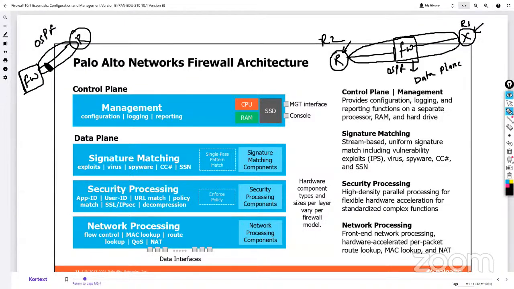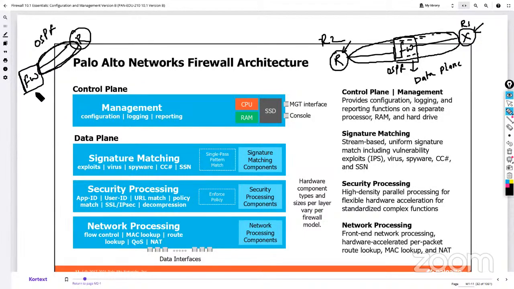Because the firewall also has to process the data, no? If the firewall is working as a router, it will process the data also. Yeah, it will process. See, this is a transit traffic, right? You are talking about this scenario, right? No, the second case, sir. First case is clear, but in the second case, the firewall is working as a router. It is enabling the OSPF protocols. Simultaneously, it is also handling the data traffic, right?